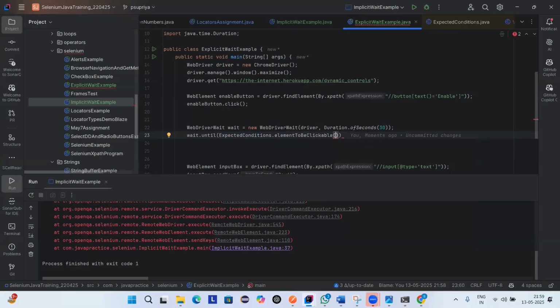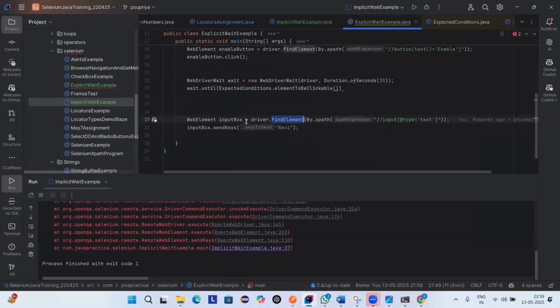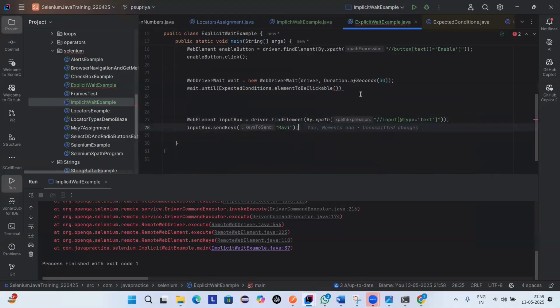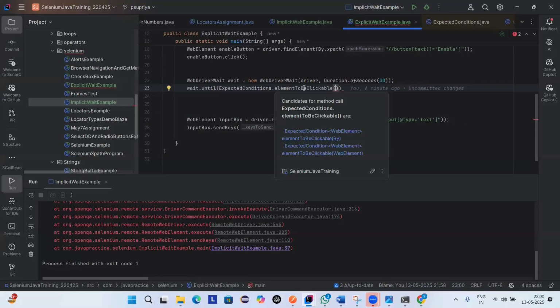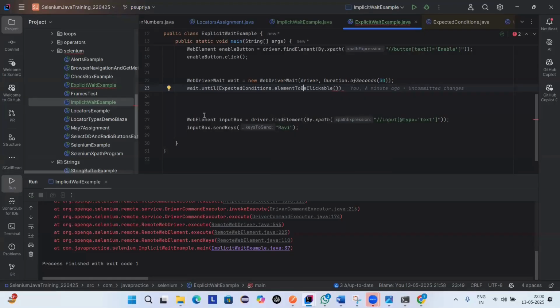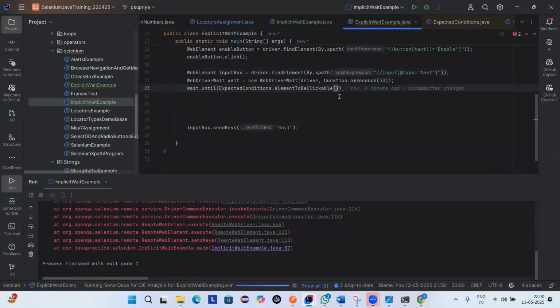Which element you wanted to be available until clickable is, what is that you would like to actually try to click? Is this one, right? What is that? Input text. So until this input text is available, you are actually waiting for this element to be clickable. So you are waiting until this is enabled. So you want to give this here. So element to be clickable is actually expecting, if you hover on it, you can see it is expecting a by or a web element. Okay, so first let me write a web element here. So here I have written web element. Now I am waiting until this input box is clickable.